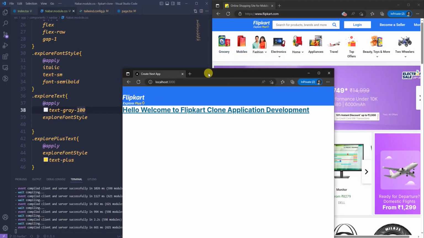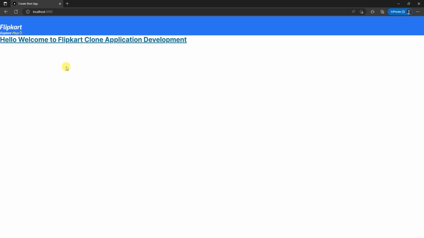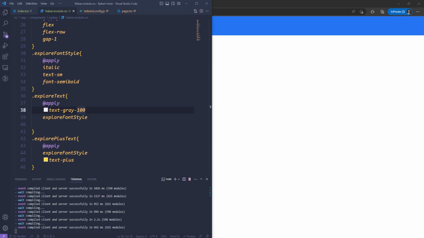And another thing we'll try: first we'll do this on mouse over. The underline is coming but the underline is black, so we'll change that color. What can we do for changing underline colors?